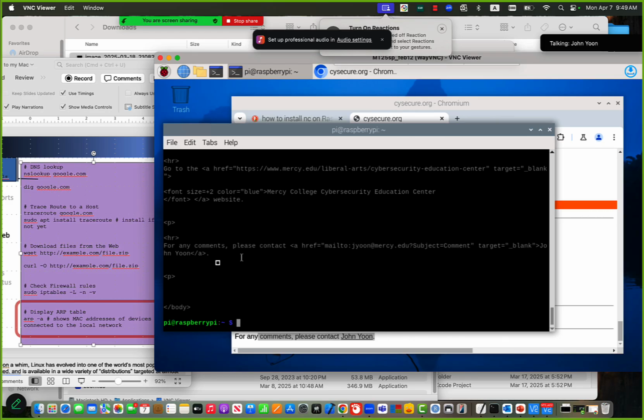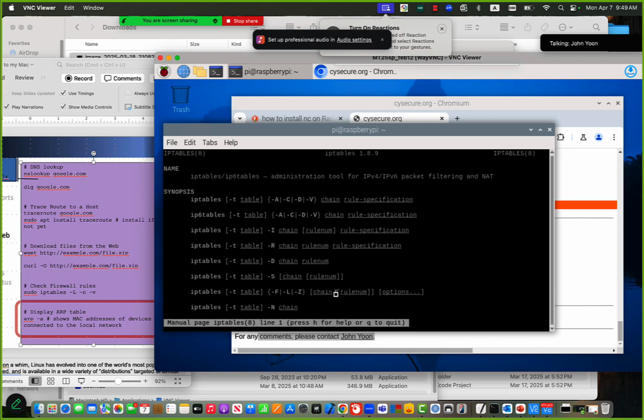Firewall rule. This firewall rules can be also found. So IP is called IP tables. So man IP tables, then you can see the manual. If it is not installed, then you have to install it.